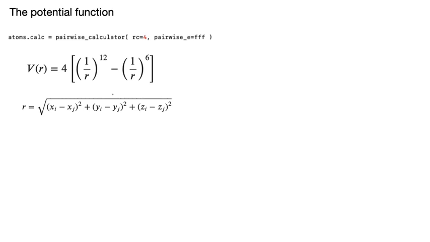Now recall that the forces are obtained by taking the negative derivative of the potential with respect to the atomic positions. In other words, we have to differentiate with respect to the quantities that appear in the expression for r and not with respect to r itself. To calculate these forces, we can exploit the chain rule as shown here. In other words, we calculate the derivative of the potential with respect to r and then multiply that derivative by the derivative of the distance with respect to the position.